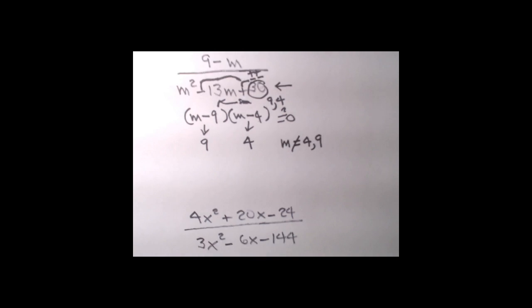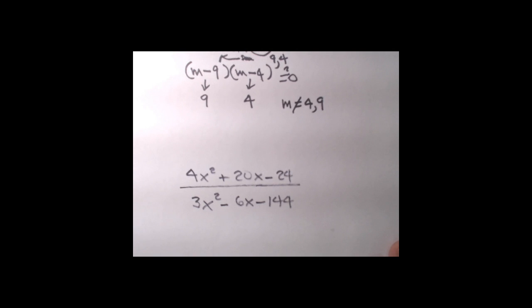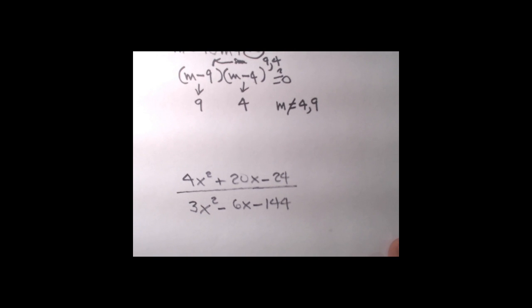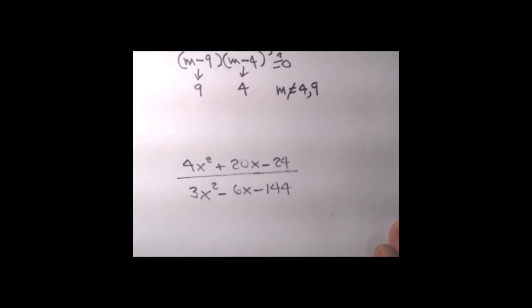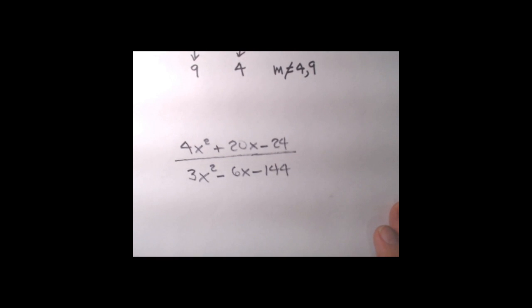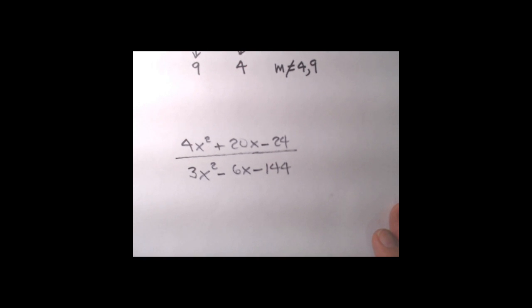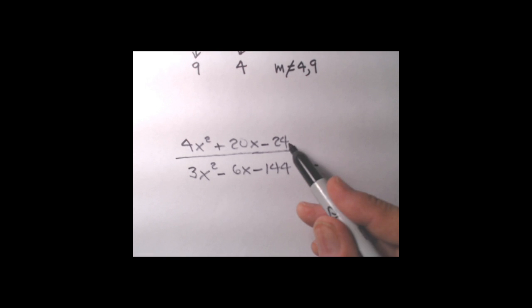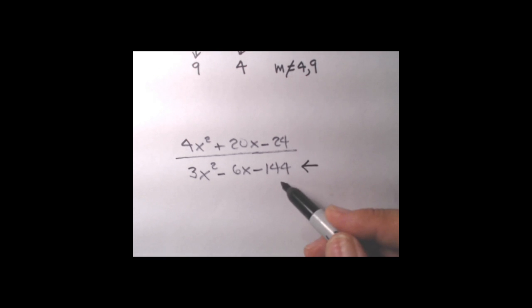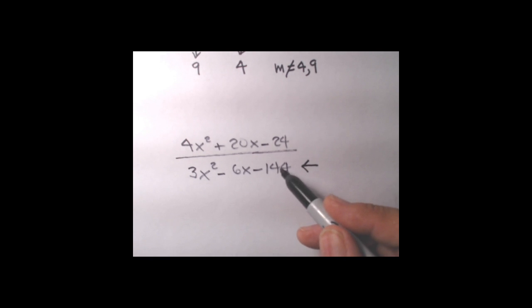Well, okay, one last example. You got the idea of how it goes. And of course, factoring plays a big role here in helping to get all of this solved for us. Once again, it's the downstairs that we're interested in. We're not worried about the upstairs at the moment. We're just trying to find values of the variable which will make this undefined. And that again means values of the variable which make the downstairs 0.